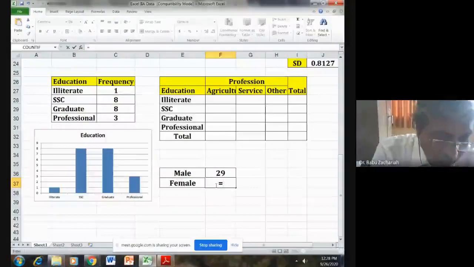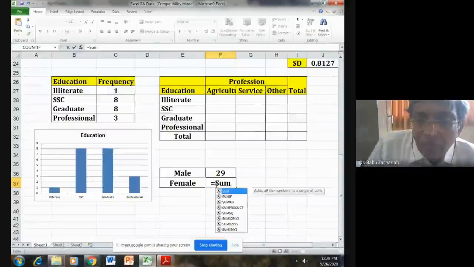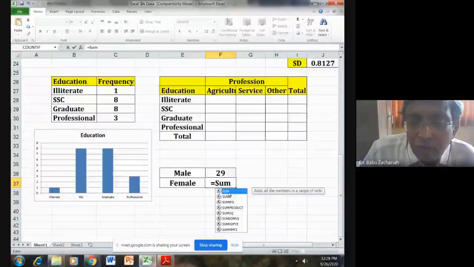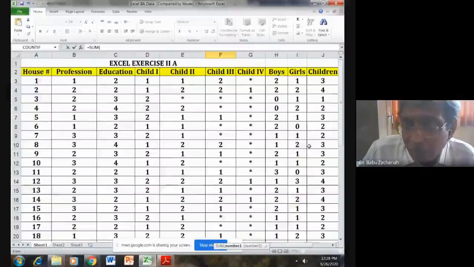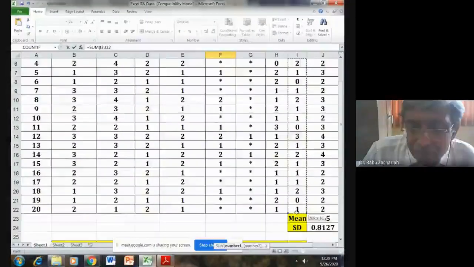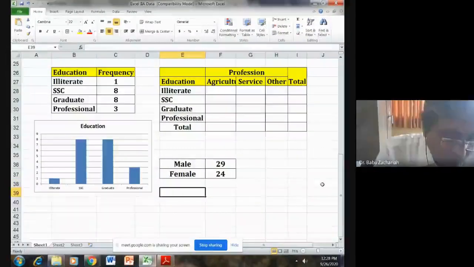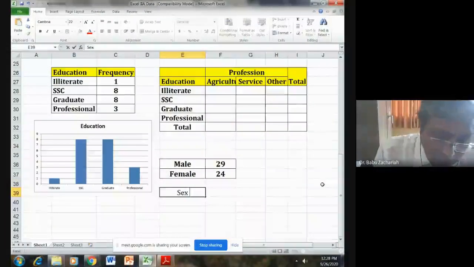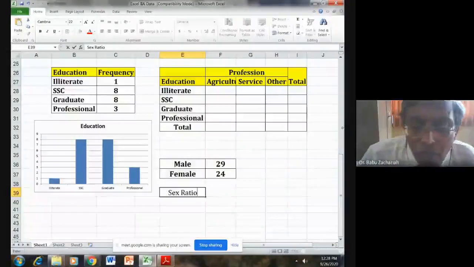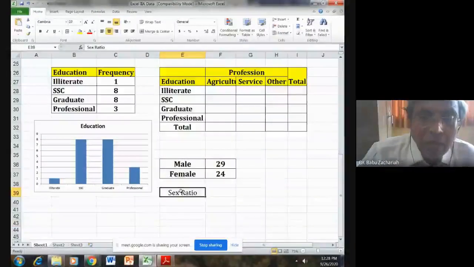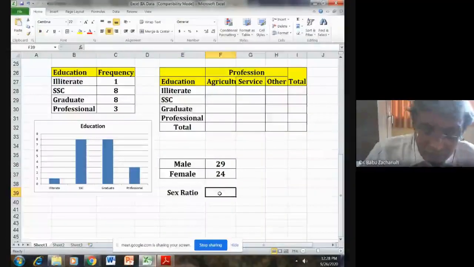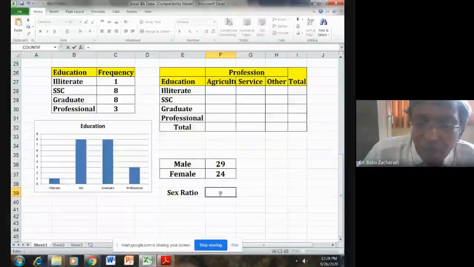So write sum. Sum of what? Sum of the number of girls. Okay. Now, sex ratio is equal to, what is the formula?